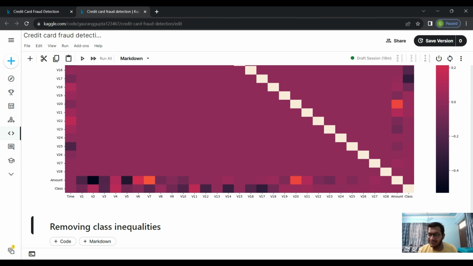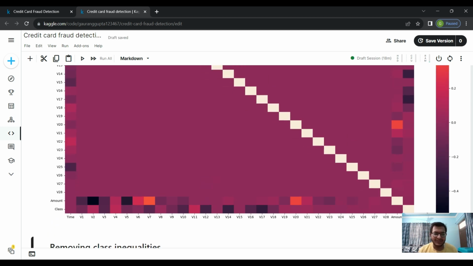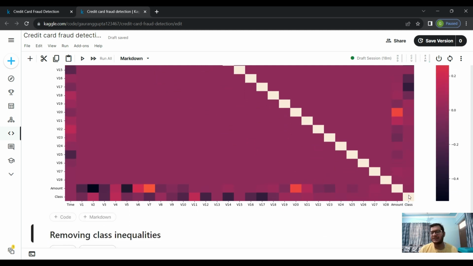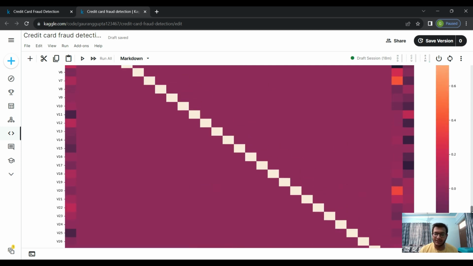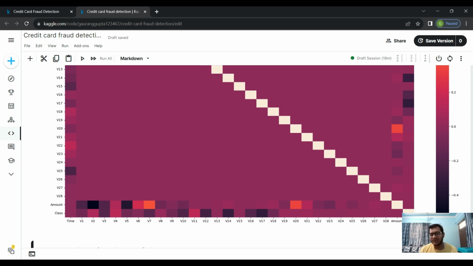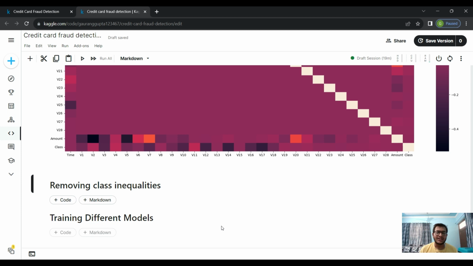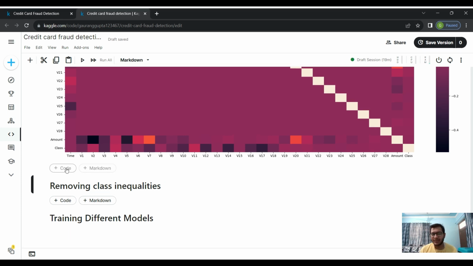So here you can see most of the variables are kind of equally related to each other. If we look at this class variable, you can see most of the variables are not related as much to the class variable, or some variables are negatively correlated. So you can say that we need to remove some variables so that our model is easy and takes less time to train. But again, you can use all the parameters.